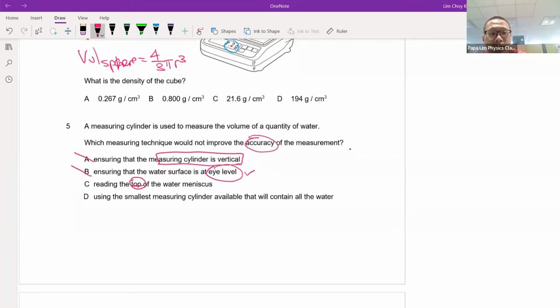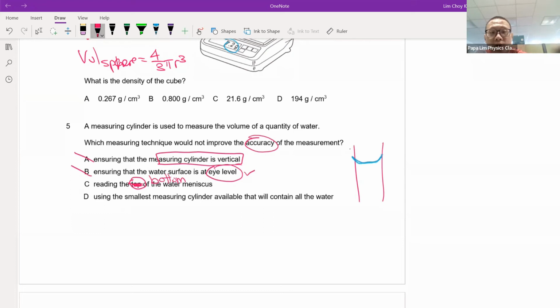Then after that, meniscus. Water meniscus, remember, is not at the top. Meniscus for water is always at the bottom. So if I want to read the correct level, I will read at the meniscus level. And where's the meniscus? It's always at the bottom level of the meniscus. If you look at the cylinder, the water level will have a downward slope here. This is what we call the meniscus.